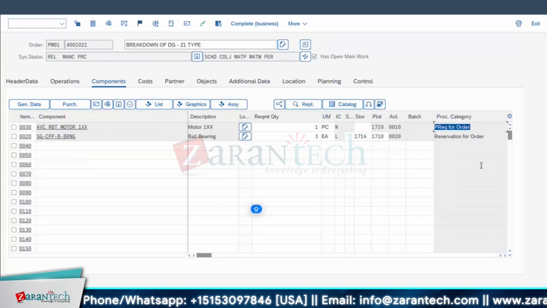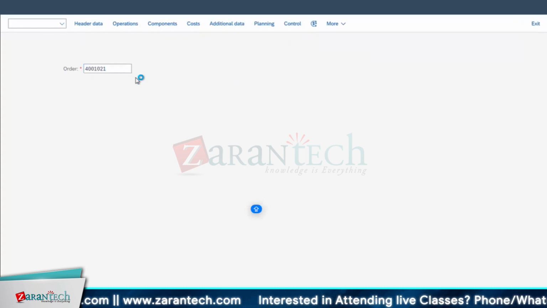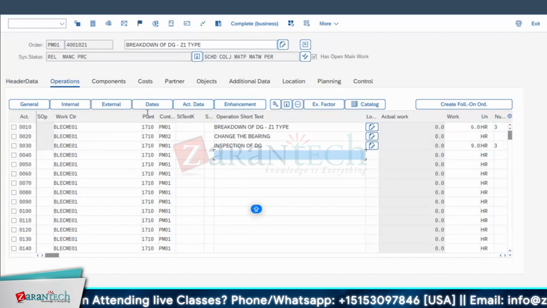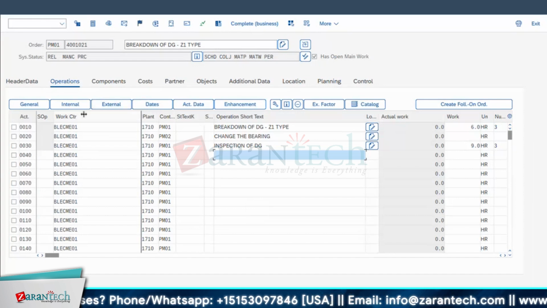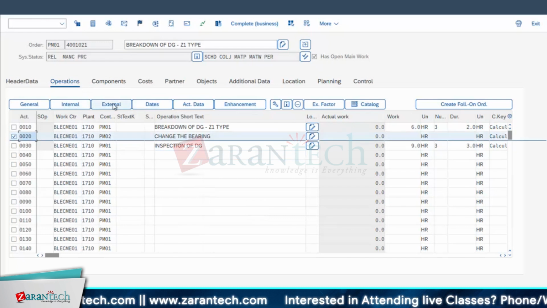Yeah. So now again I'm showing another configuration for this. So you have saved it. How many PRs should get generated now? One. One PR. Because here there are two cases. One is your operations. For this there is one PR. If you select this and go for your external.